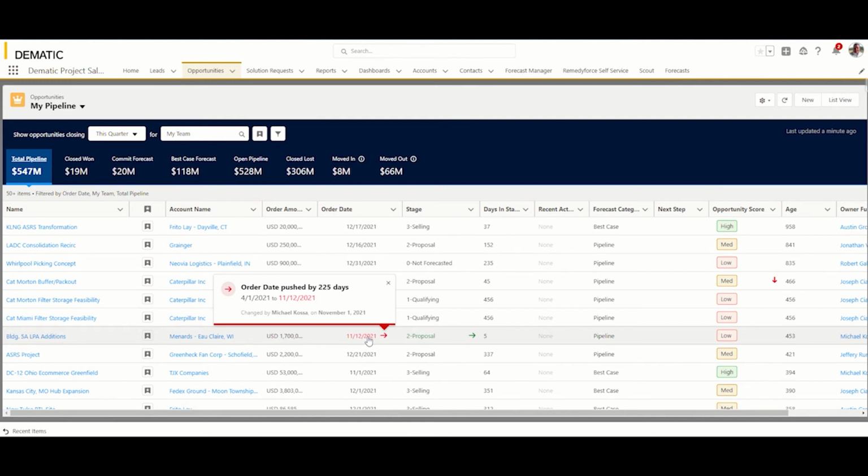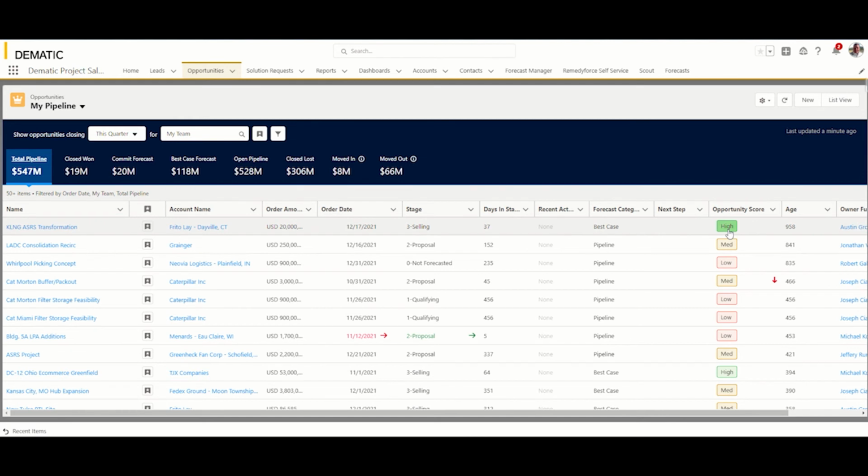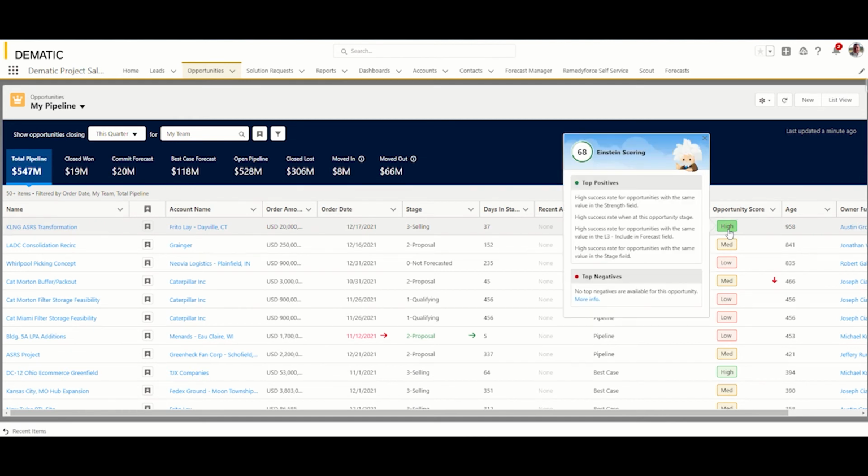There is a column in the pipeline inspection called Opportunity Score. The Opportunity Score will show either as high, medium, or low. The score is derived from an AI programming within Salesforce called Einstein Analytics. Whenever you hover over the Opportunity Score, it will display the AI used to determine the displayed score. AI takes into consideration historical performance within accounts and opportunities of the same parameters, the current stage, how long the opportunity has been in the current state, and the forecast probability, etc.